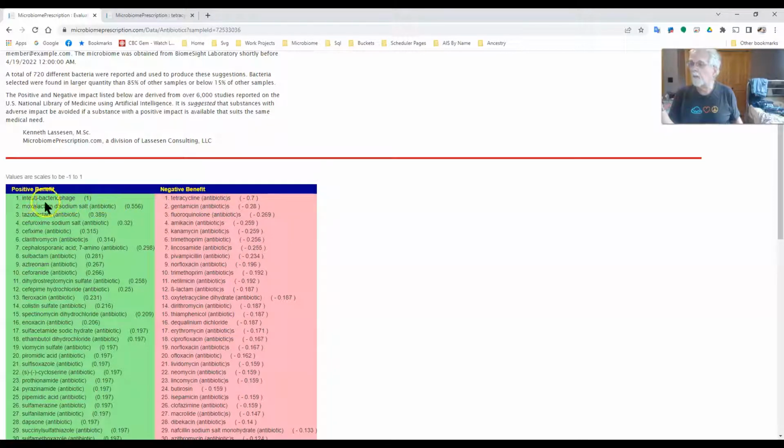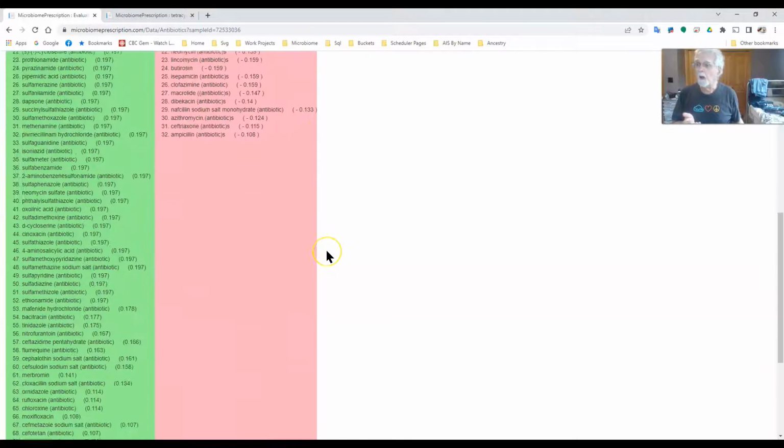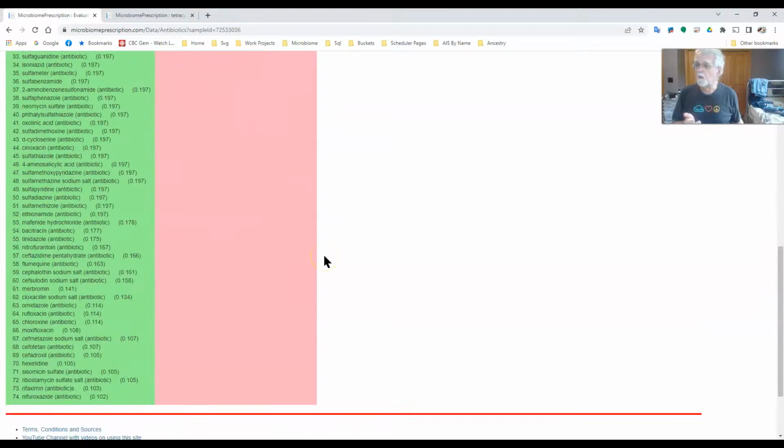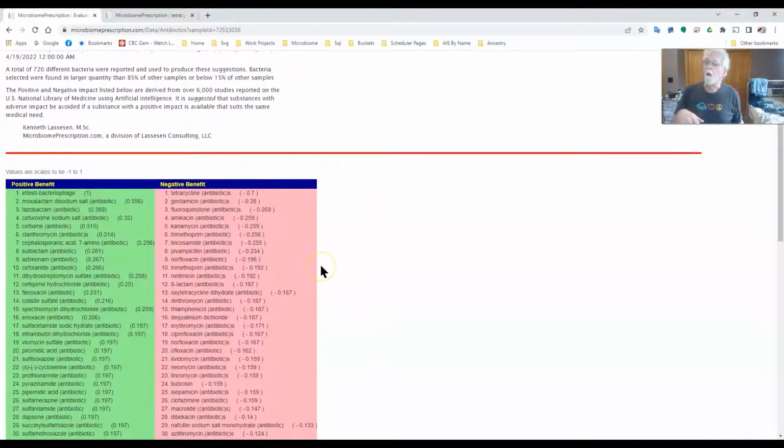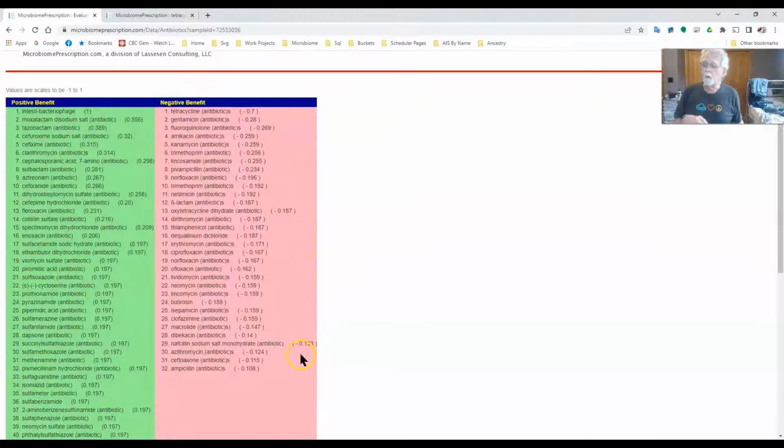The ones that have the best is intestinal biophage, which is usually not easy to come by, and then other things there. What we do is we calculate the net value, and then after we calculate it for each one of the drugs, and in this case we have lots of good drugs, we then sort it and scale it.